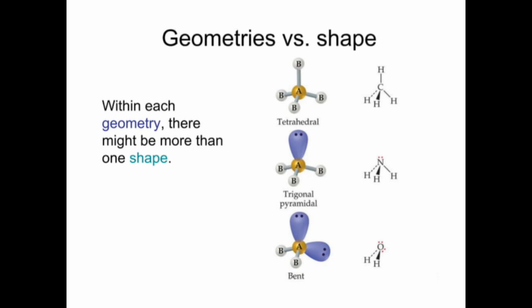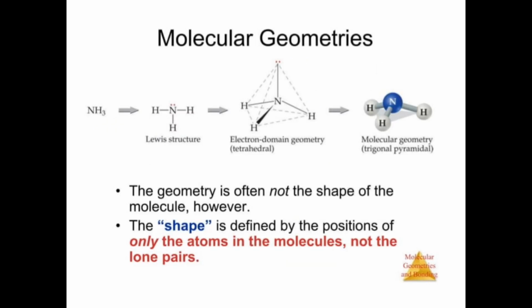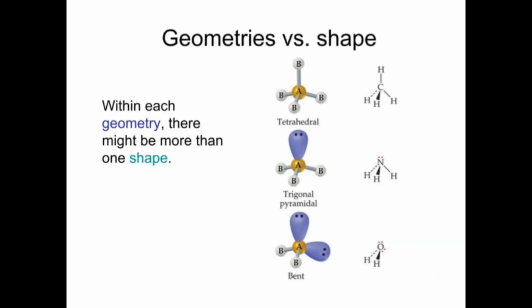However, some tetrahedral arrangements like this could have varieties. You could have more than one shape here. For instance, you can have a tetrahedral geometry and you have a trigonal pyramidal shape. An example is ammonia that we mentioned the other time. Now, in most cases, this shape, we said, is a result of the orientation or the position of the atoms. For the bent, for instance, now look at the bent here.